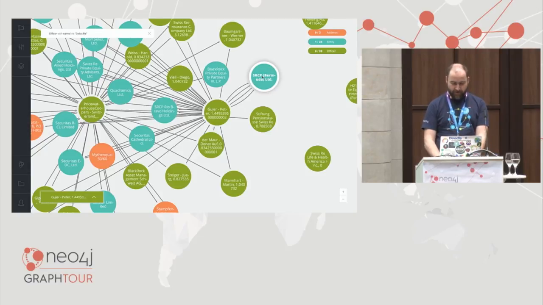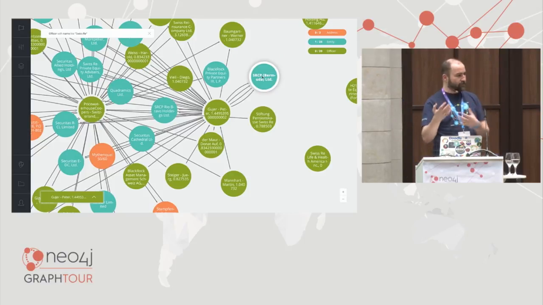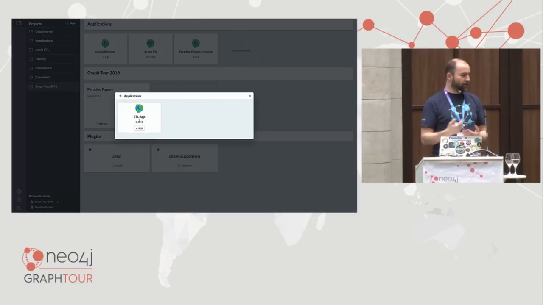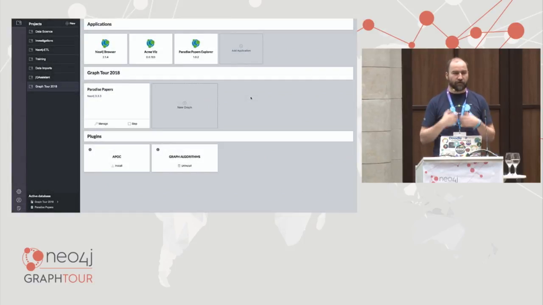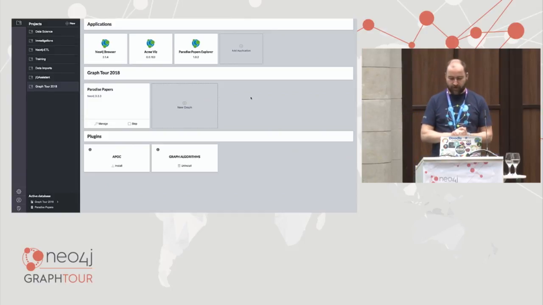So this is just a really quick example of how a set of applications that are added to Neo4j desktop can be used by a customer or by a user or by a developer to get additional information out of the graph, to get the initial capabilities exposed as well. And then in the future, you will be able to add more applications there. And we're looking forward to working with a set of launch partners to build these kinds of applications, to be added to Neo4j desktop, to be released in the near future. And that's for my demo. Thank you.